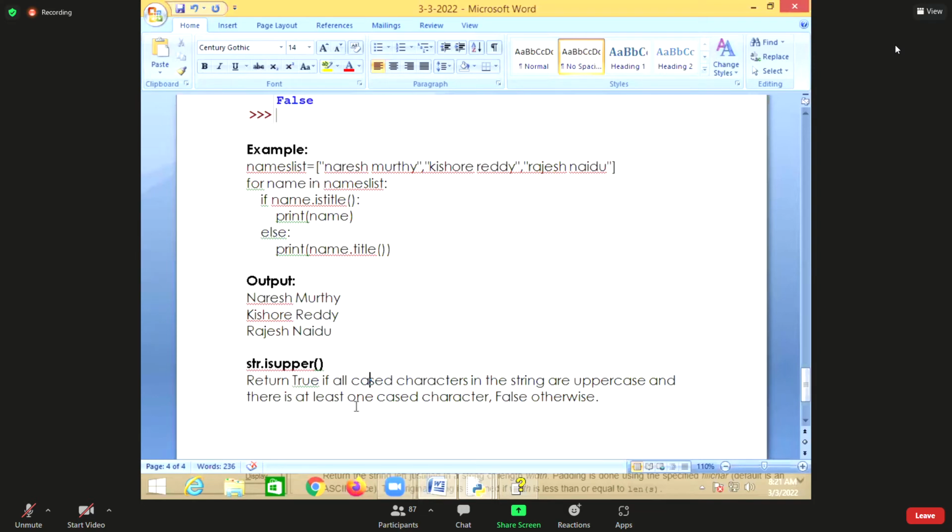Return true if all cased characters in the string are in which case? Uppercase, and there is at least one character, otherwise it will return what here? False. So return true if all cased characters in the string are in uppercase. Okay. So for that, you are using is upper.